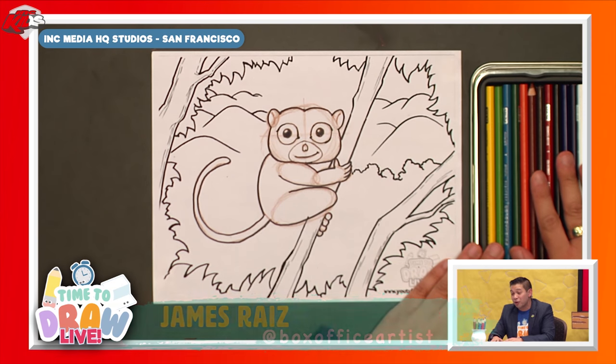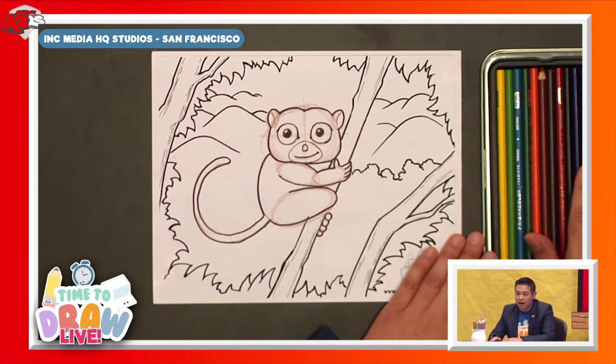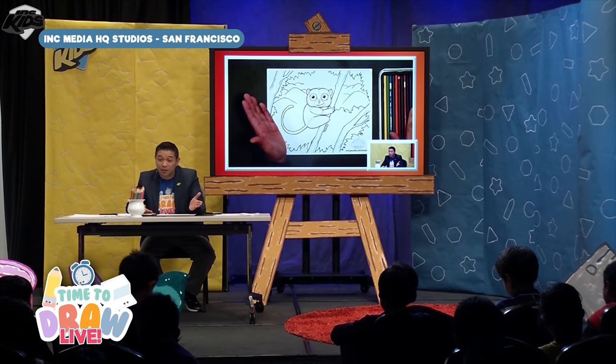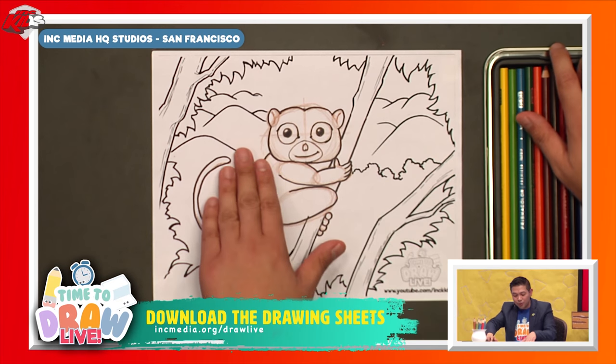Again, you could use whatever you want, okay? You could use markers, you could use regular crayons, or if all you have is a pencil, that's fine. We could just shade our Tarsier with your pencil, okay? If you don't have any colors, we could do that, okay? So this is what I'm going to do.